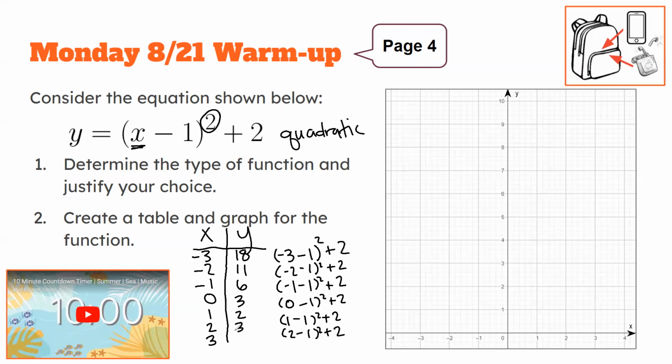So without even calculating, because I know this is a quadratic function, I'm willing to bet that this next row is going to be 6. And you should definitely check. But the last thing we're going to do is go ahead and plot that. You'll notice those first two values don't fit, and that's okay. So we'll start here with x is -1, and work our way down. So -1 and 6, 0 and 3, 1 and 2, 2 and 3, and then 3 and 6.